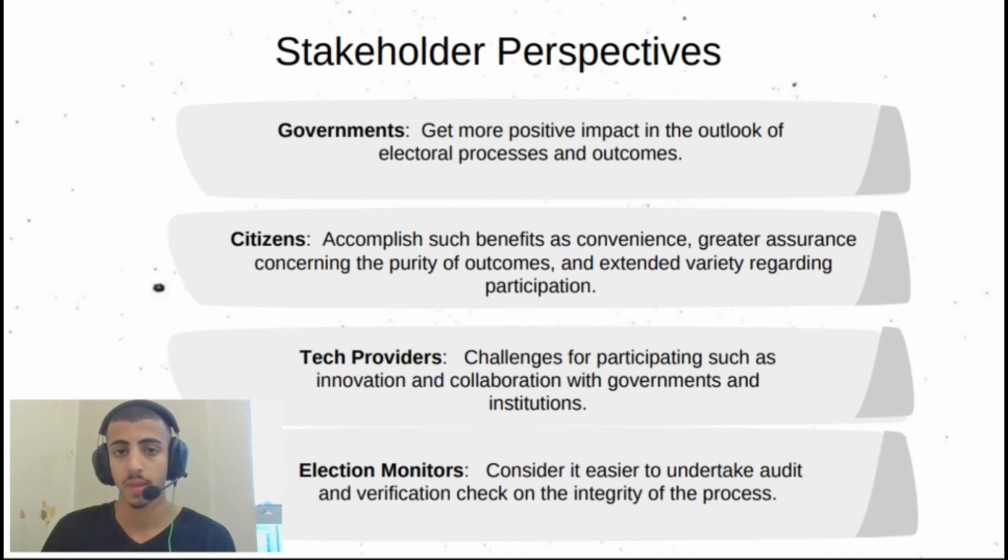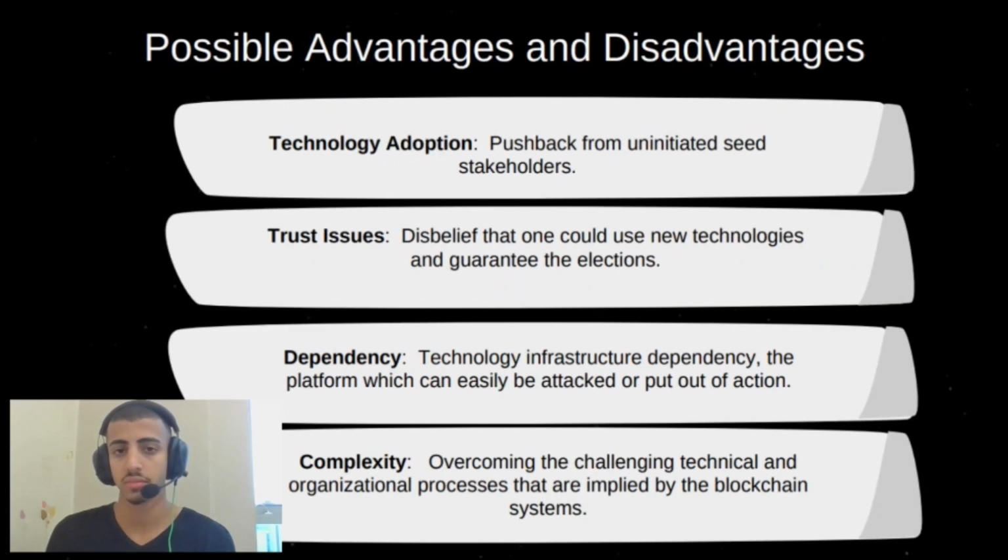So, technology in elections has good and bad sides. One problem is that some people might not want to use the new technology. They may not trust or feel comfortable with it. Another issue is trust. People might think technology can't generate fair results, so building their confidence is important. There's also the danger of relying too much on technology. If the system crashes or is hacked, it could cause big problems. Technology can also be hard to set up and manage. Systems like blockchain take time and money to understand and use.